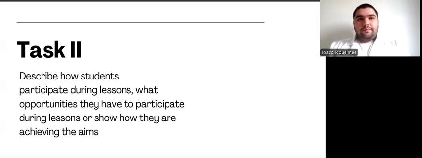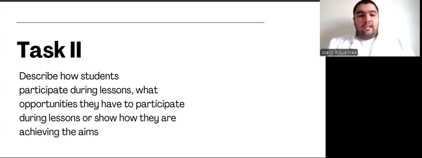Some of the students were in front of the whiteboard, circling the correct answer. So I must say that students participate during their lessons. And what would I do? Would I do the same, or how could I have done it differently? And I must say that there are little things that I could have done during that lesson.